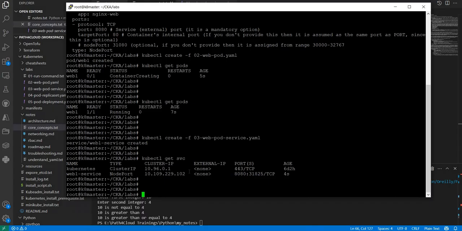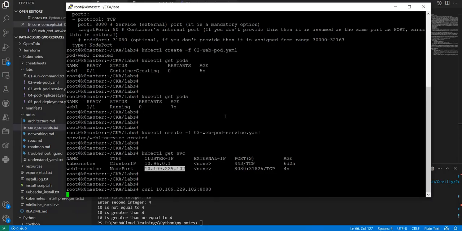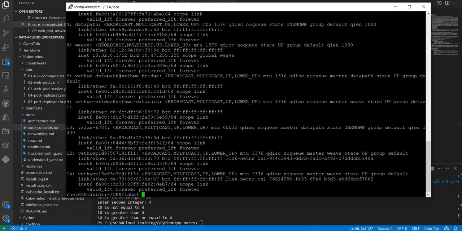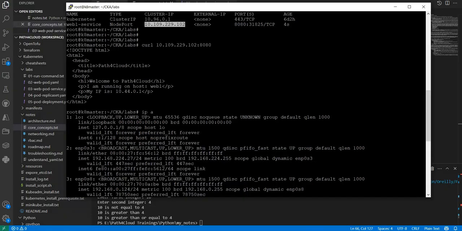If you see, we have this node port, right? Now you can see that this is the IP. You can go and access this IP on port 8080 and you will be redirected to our application. But this IP will not be accessible from outside of the world. If we need to access this, we have already seen what we can do: take the IP of our node and access it on this port. We will reach the same application. But here you can see the type is node port.